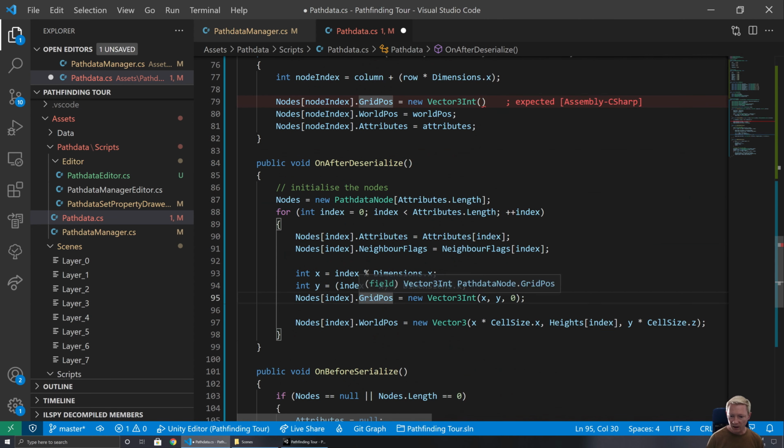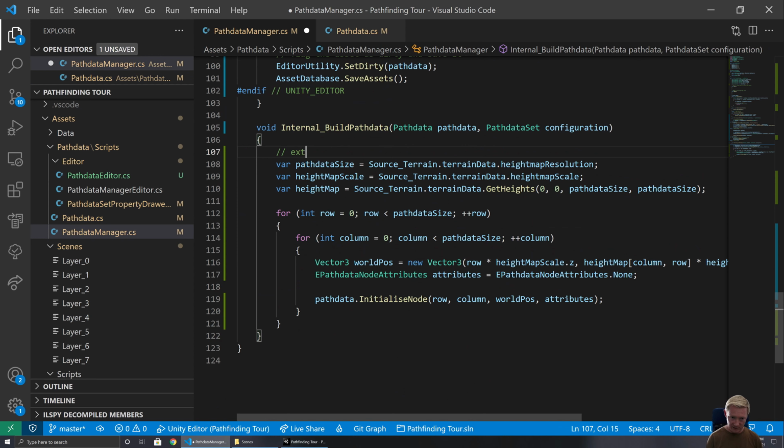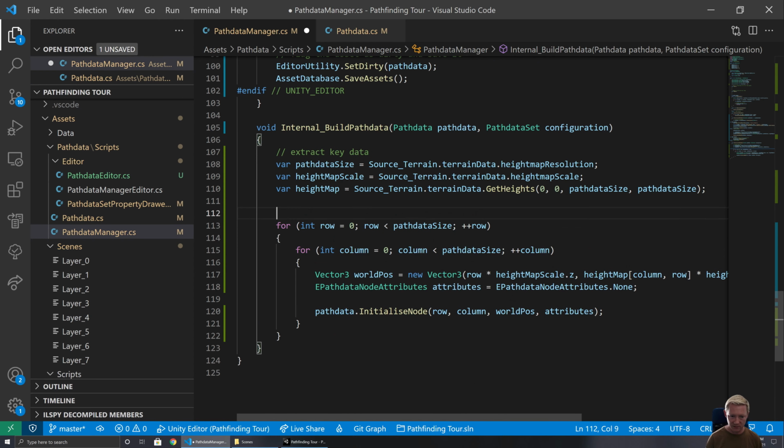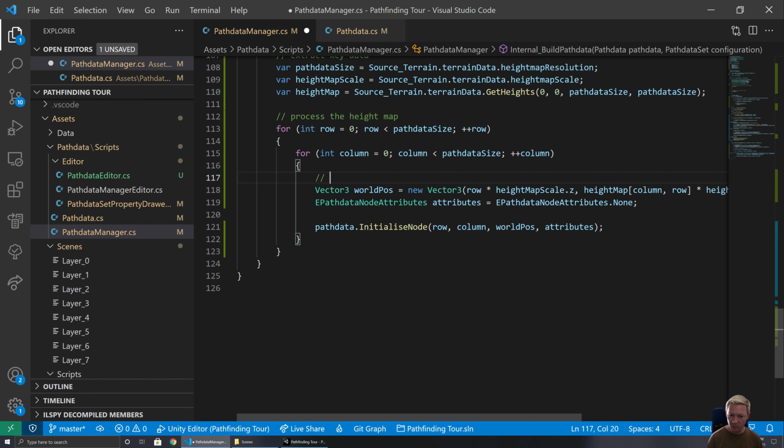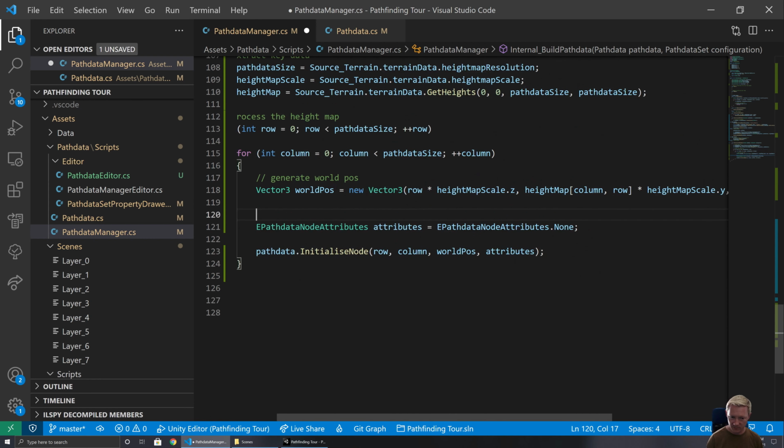So we're extracting some key info. Extract key data. Process the height map. Now, here we're generating the world pos. Build the attributes. Initialize the node.